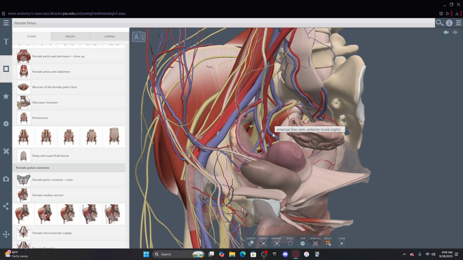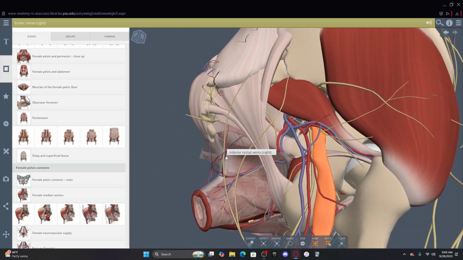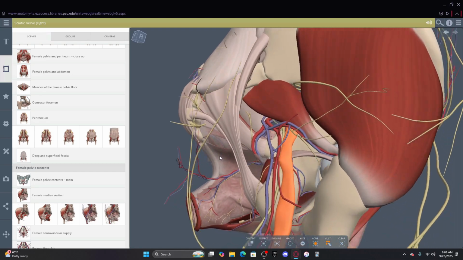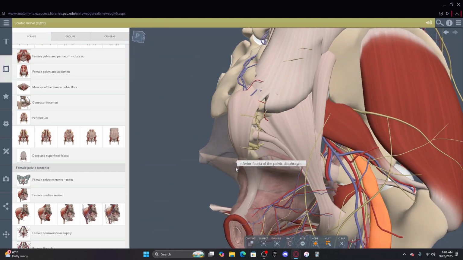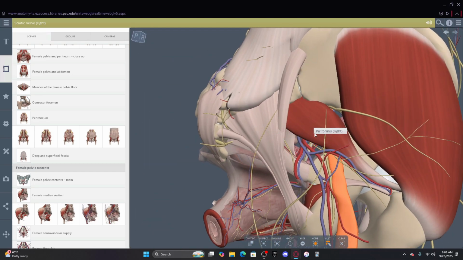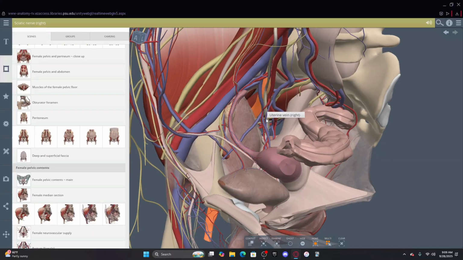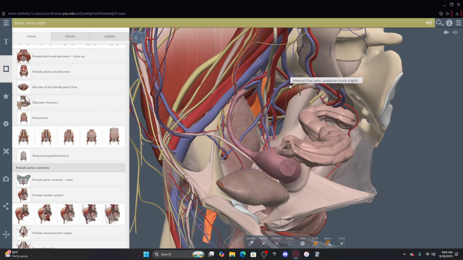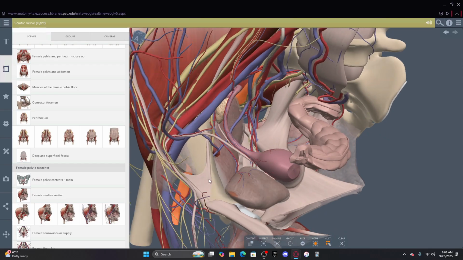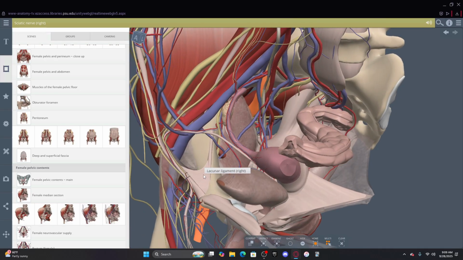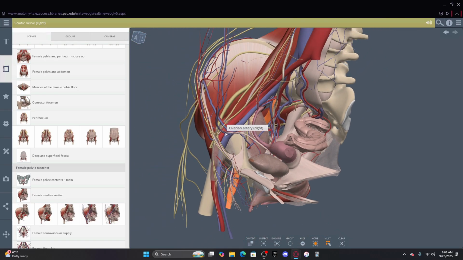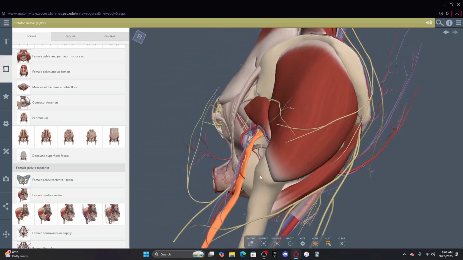So the first structure we need to know is the sciatic nerve. That's just this big nerve in the back. It's going through the greater sciatic notch, along with piriformis. You can see it going directly under piriformis. Sciatic nerve, we see it's a major convergence of the lumbosacral plexus. So you see the sciatic nerve right here, and we can see it from the anterior and from the posterior.